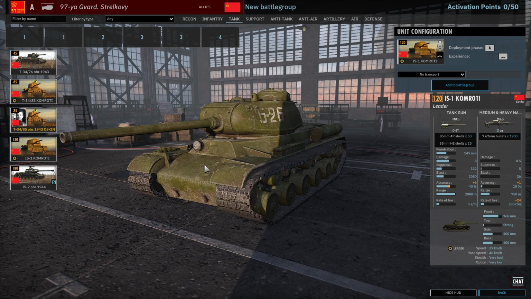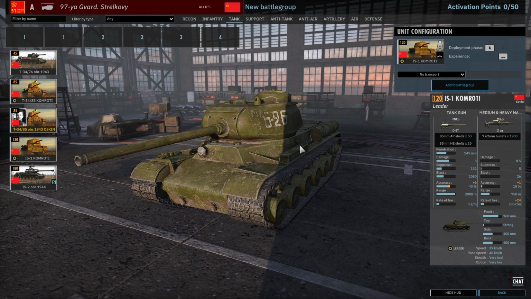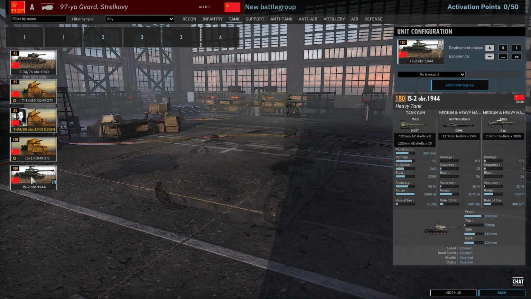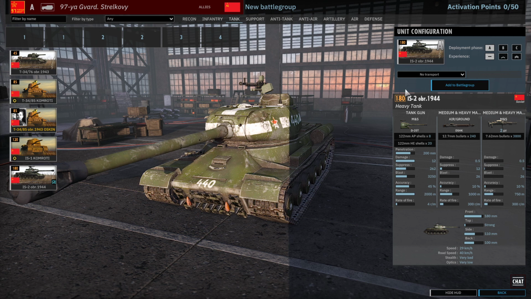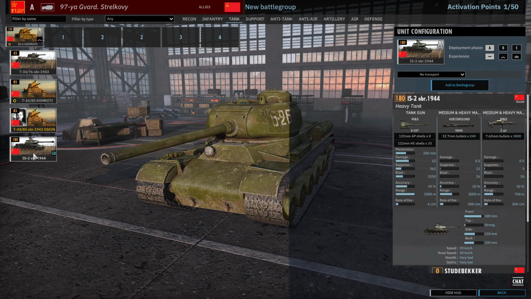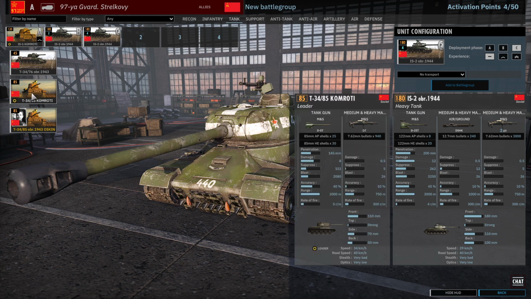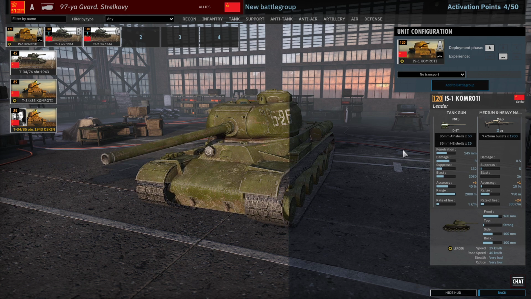We've got an IS-1 Komroti. You can only take that in A phase, but you're going to want to take it because it's an IS-1. IS-1s are good. And then we got 2 cards of IS-2s. The 1944 version, they are now 180 points. So I believe that's a 10-point increase in cost. And, yep, you can get 1 in A, 2 in B, and 4 in C. I think most people are going to opt to take the IS-2s in B and C. I would take the IS-1 in A. You don't really need more than an IS-1 in A. That will do the job.